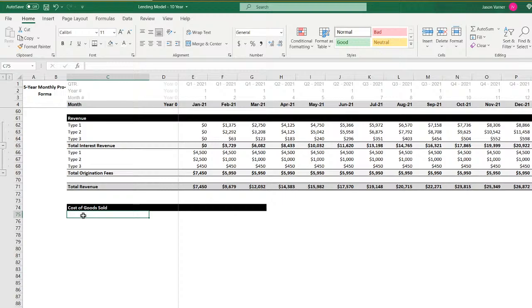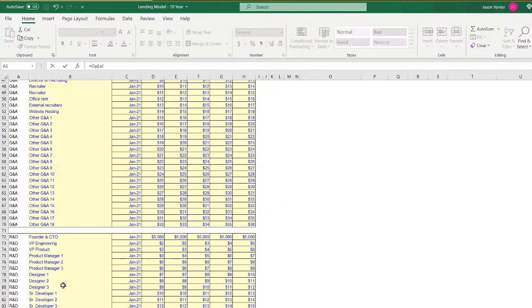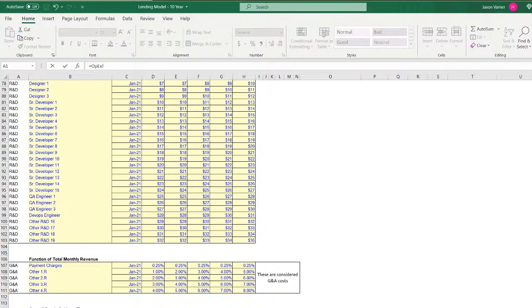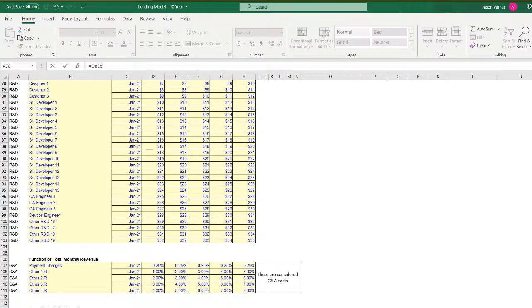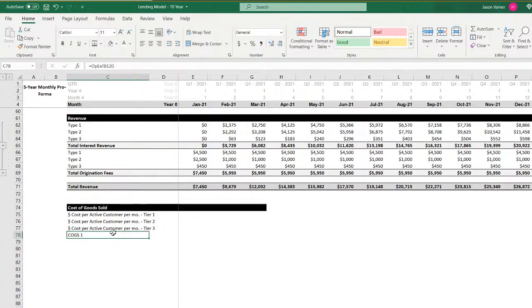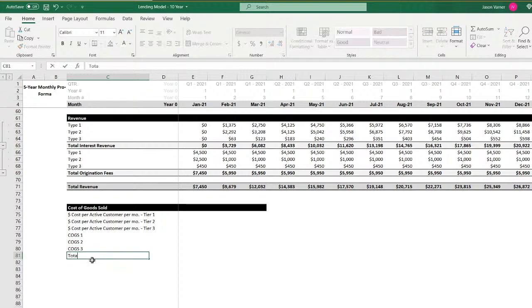So cost of goods sold will be all of this: cost of goods sold 1, 2, 3. This would be like software fees. And then total cost of goods sold. I'll have gross profit down here.